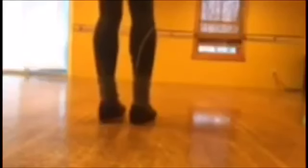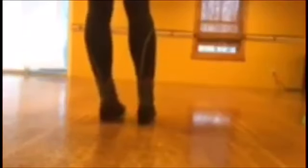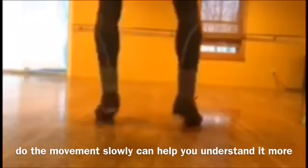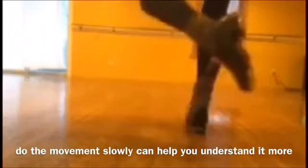So these are called back to Broadways. Some people call them Shirley Temples. So we're going to start with your right foot. So back, opposite heel, brush, heel, toe, heel. Nice and slow. So back, opposite heel, brush, heel, toe, heel.